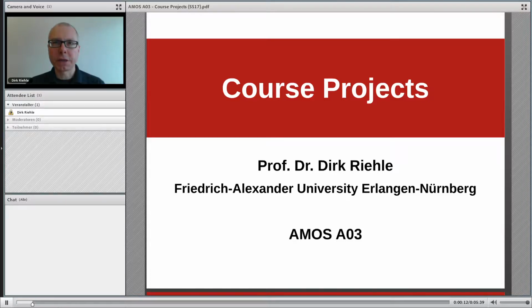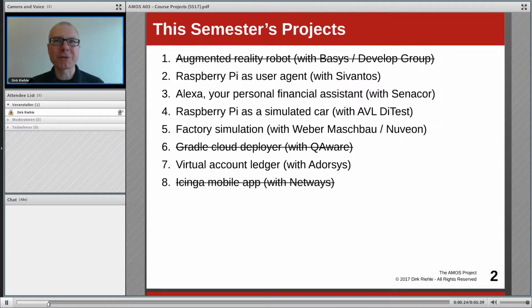I will now go over the course projects. This specific example is the summer semester of 2017 and the open source constraints that come with an open source project. We had 8 officially announced projects. We actually had a couple more even, but we stopped acquiring them when we noticed that, sadly, in this semester we were only able to fill 5 projects. Each project this semester has 8 or 9 students.